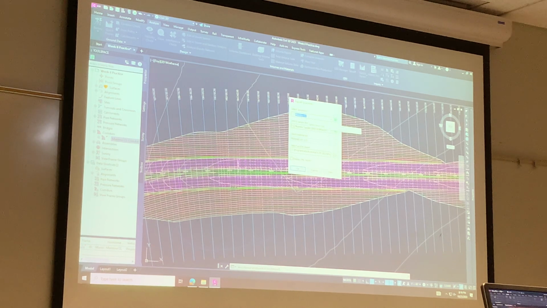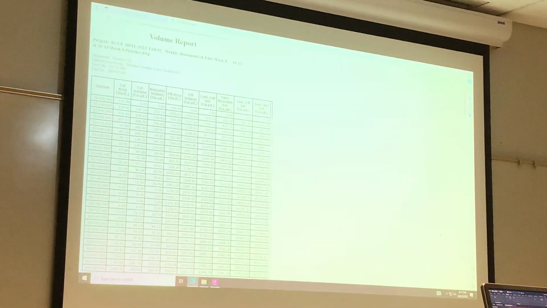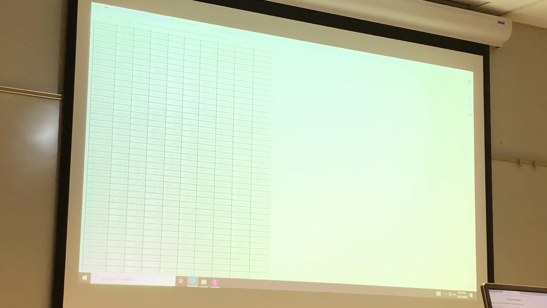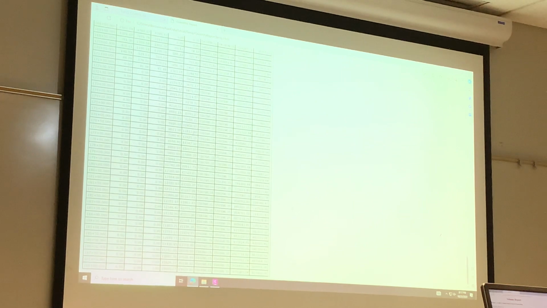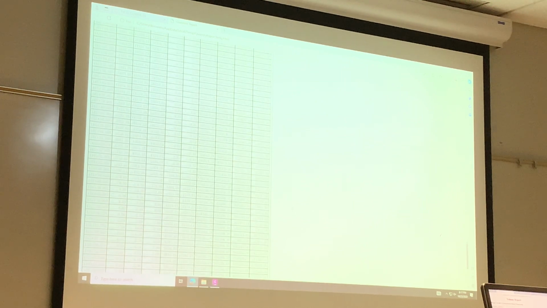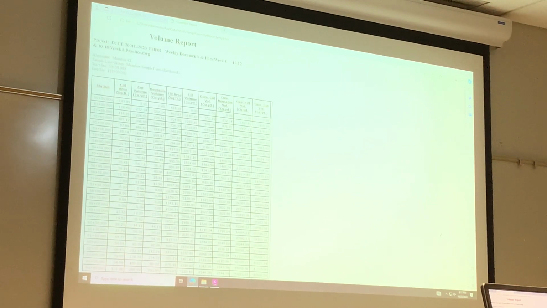We'll select the alignment and the sample line group, which is already pre-selected, and select the material list. That's fine. I would uncheck the display XML report, and we'll just click OK. It brings up a nice big chart with all this data for every one of these stations.